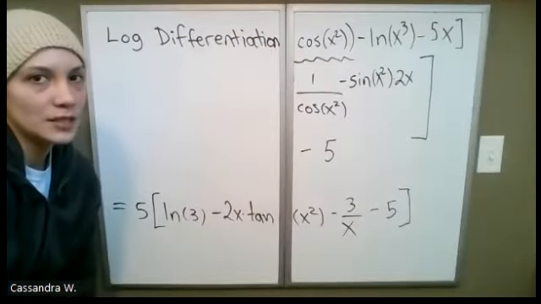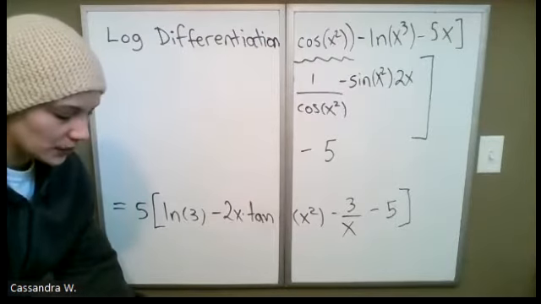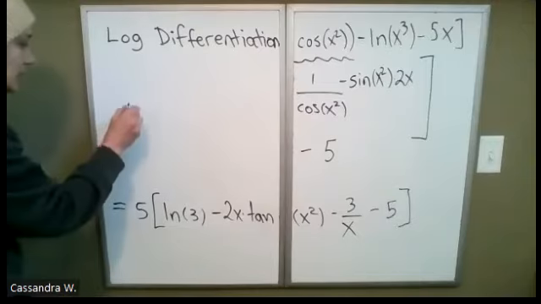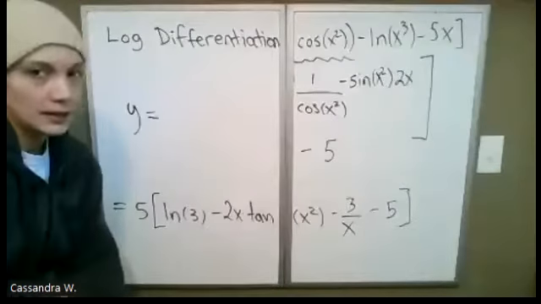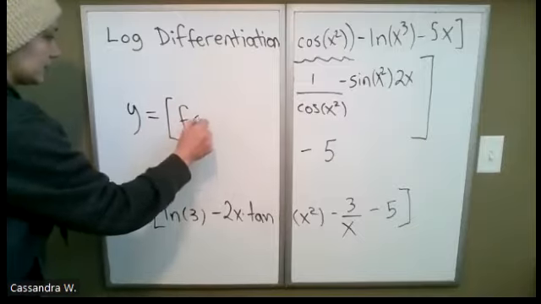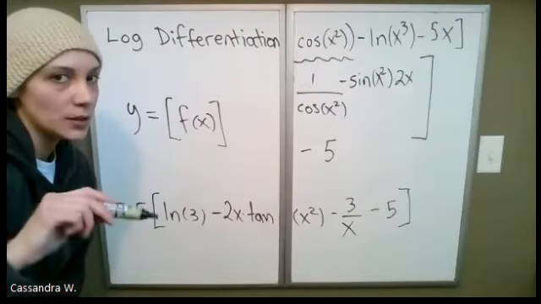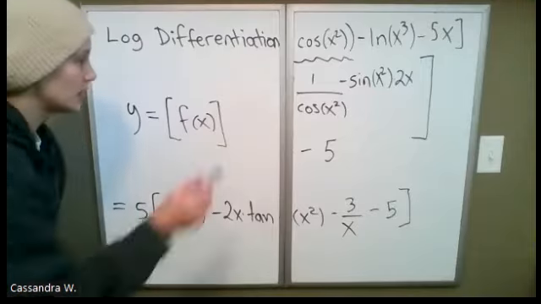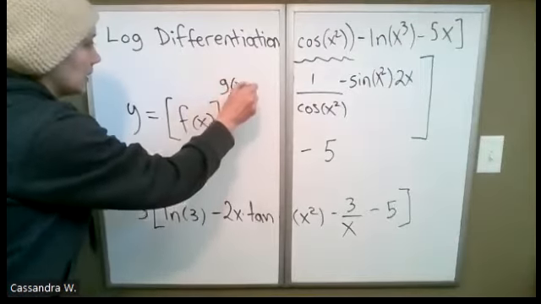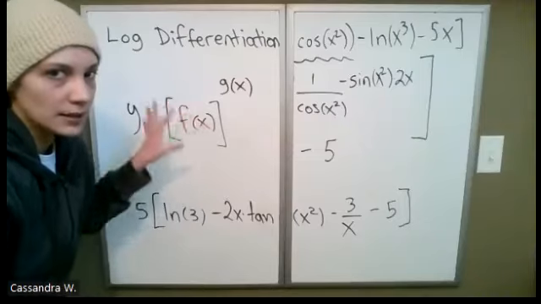Okay, so it's log differentiation or logarithmic differentiation. It's for functions y that look like some function f of x, and it has an exponent that is also a function. We're going to call it g of x. So we'll talk about how you could get the derivative of something that looks like this.